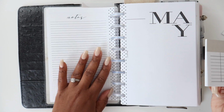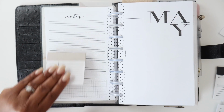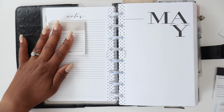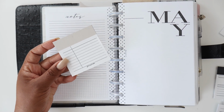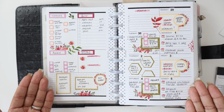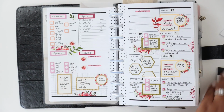Also, you could take a notes page maybe at the end of your planner or pop in a piece of paper and you could just literally attach sticky notes to that page, title it whatever you want to title it, and then you could go ahead and write in whatever that is that you need to write in. Maybe it's your meal plan, maybe it's your grocery list, maybe it's just a task list. You just need to be able to expand more than what is included on this page because it's just 2 pages and you're just really busy that day or that week. And so sticky notes is a great way to do that. So that is the first way, pretty self-explanatory.